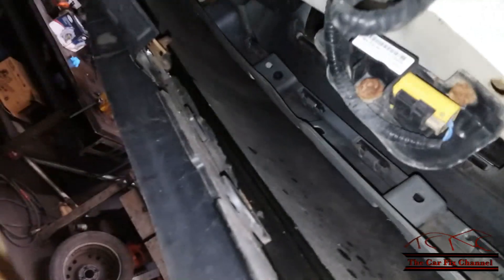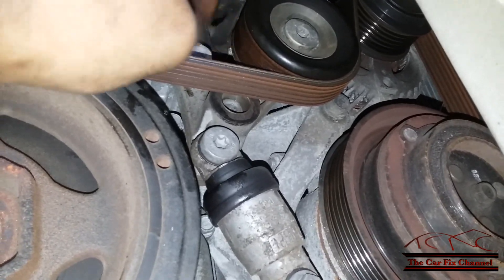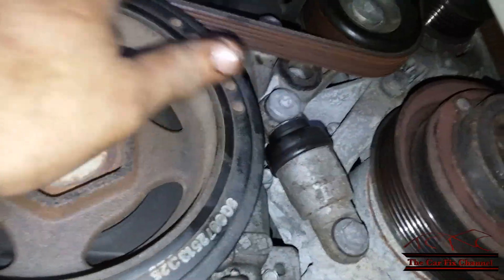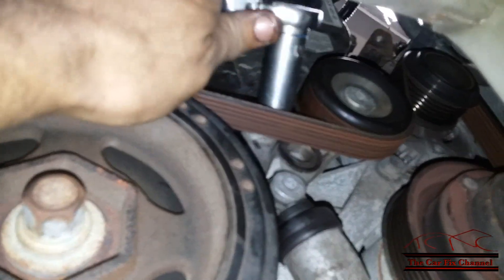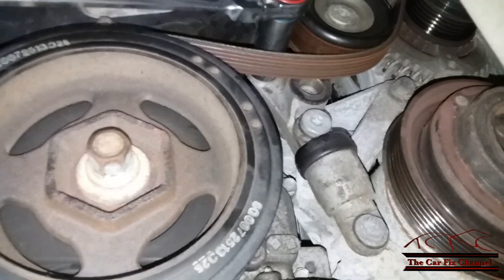Those bolts right here are just frozen — the rust is really bad and it actually damaged the plastic. Here's the drive belt and here's the automatic tensioner; this tensioner has a shock on it and I think it's a 19mm or 17mm right there — go easy with that one. I have access to repair information so I can look up the belt routing, but if you don't, you might want to draw a belt routing diagram so when you install the belt back on you know you've installed it correctly. I'm using a 17mm deep socket on the tensioner — you go down and you should take the tensioner off of the belt. Now I got the belt off.